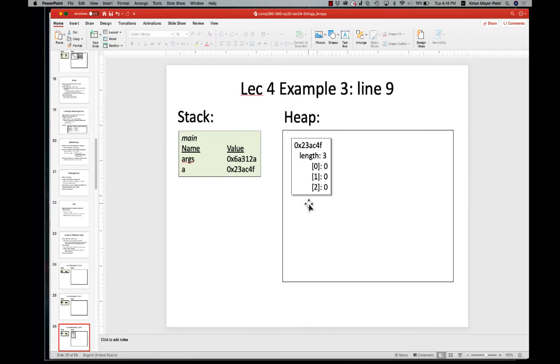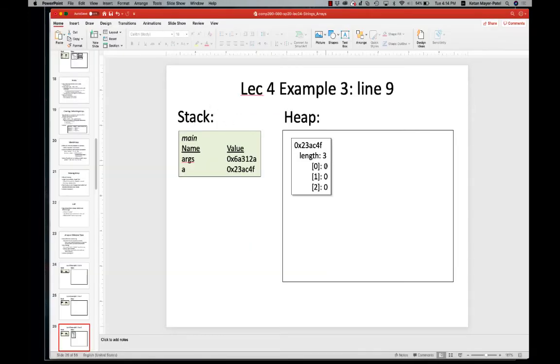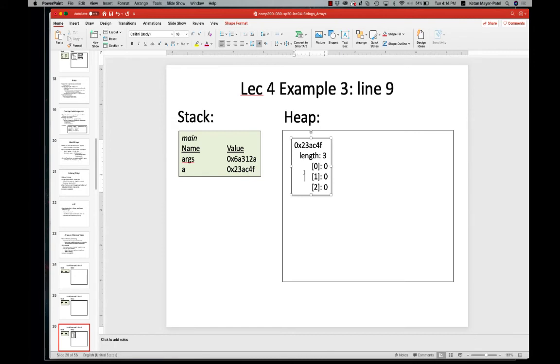Here's our length 3 element int array. And again, I didn't set any of the element values. So the element values get set to the default value for the type, which in this case, for integers, is 0. And so I have 3 elements, and they do have values. They just are all 0 because I didn't specify otherwise.